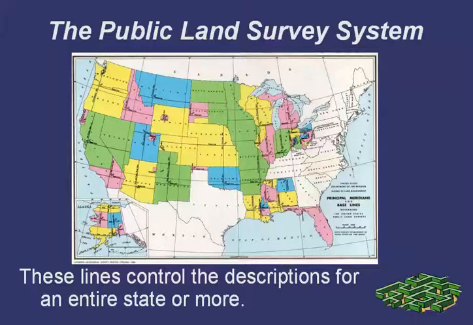Okay, a lot of them have come up with their own, and some of it literally is: you go to this oak tree and then you go 40 paces northwest until you hit this stone bridge, and then you go 75 paces back east. All right, with other areas that we're looking at, here's where you can look at not only the principal meridians but also the baselines.